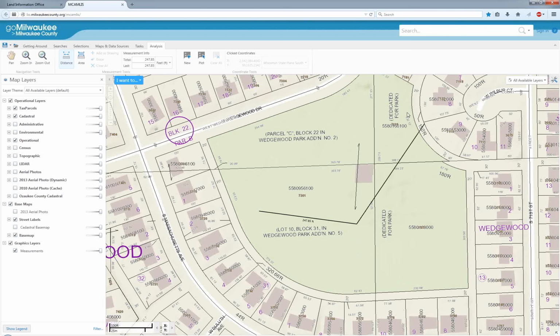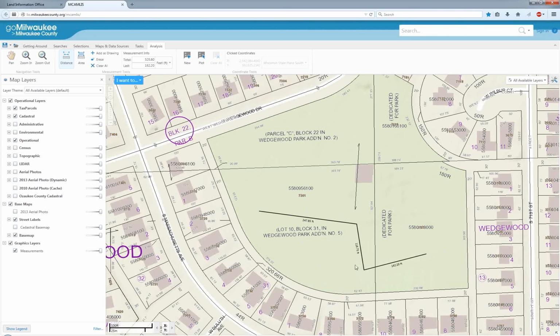Now I only clicked once for each point, which gave me one line, but I still have the option of continuing my line. And you'll notice as I pause moving the mouse around, I'll get a little pop-up that says what the distance is. So if I want to add a second line here, I'll click again, and then if I want to finish this measurement, I'll double click.